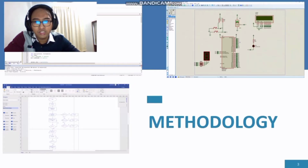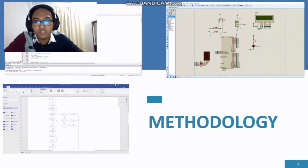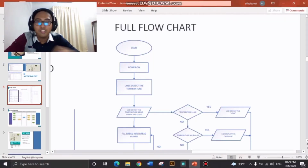So this is our methodology. We have 3 steps. First, we need to create our flowchart. Second, we need to get our Proteus design. Lastly, we are going to show you our coding using the embedded MicroVision file. So this is our flowchart.